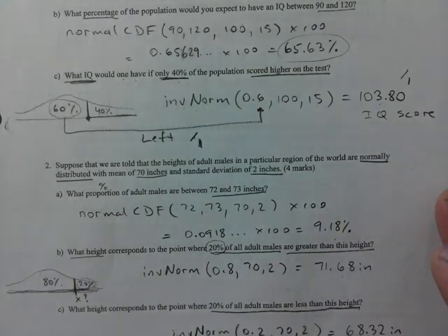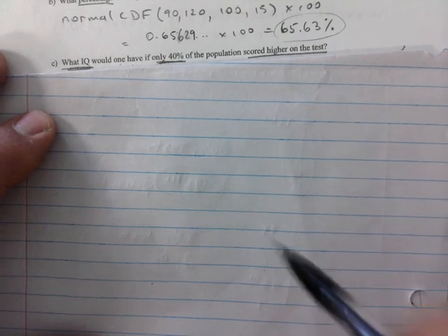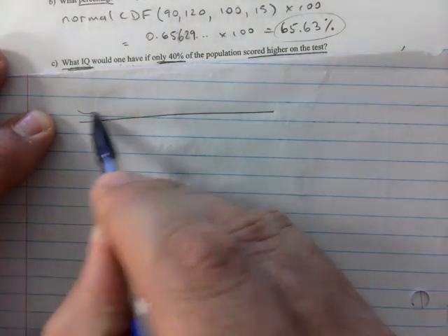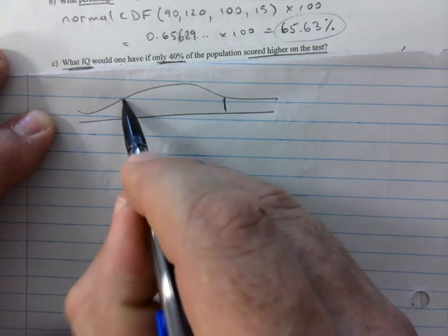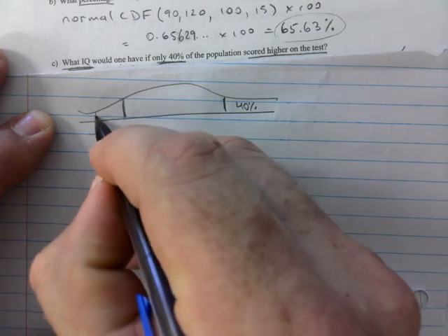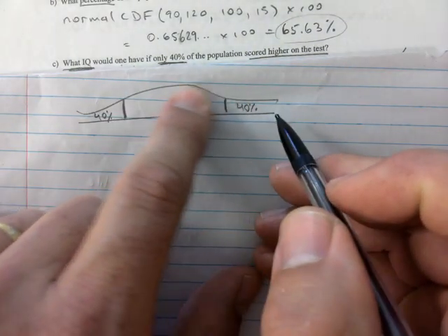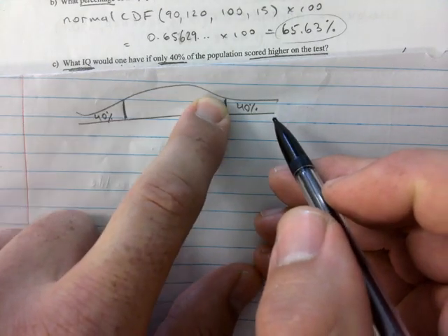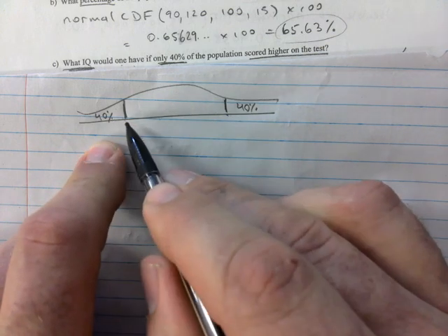Let me help you out here. I was thinking, how can I help you with this? Because sometimes it's hard to determine where this is, right? If it's 40%, if you have your curve and you think of it, it either has to be here or it has to be here, right? So 40 is either above it or below, but we know that the 40 is smaller compared to the rest of the curve, right? And then you have to ask yourself, where does it make more sense, to be here or to be here?